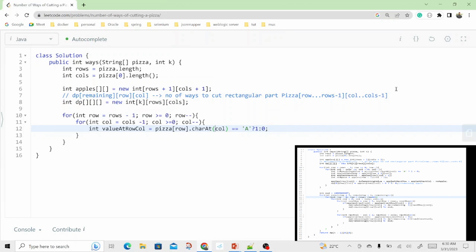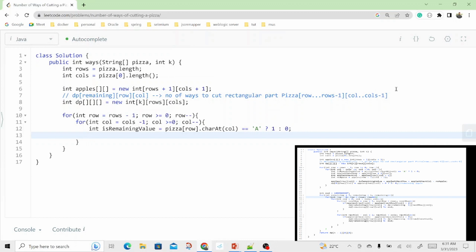So you can say isRemaining, the value is remaining or not, value at that, right? So isRemaining we will take, and if we have an apple, we'll say 1. If it is not, we'll say 0, right? Now what we should do, we should take the next value, right?